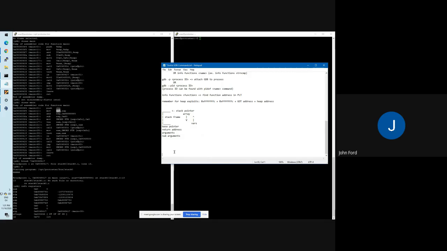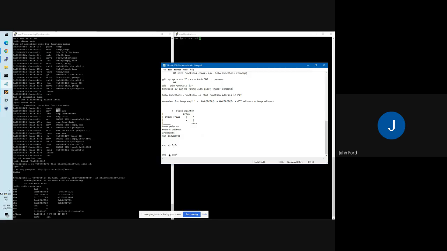Now, because the calling function has its own EBP and ESP, EBP would have the address down here, let's say, in the stack. Let's say this address is whatever. And then ESP is going to have the address of the top of the stack, right?